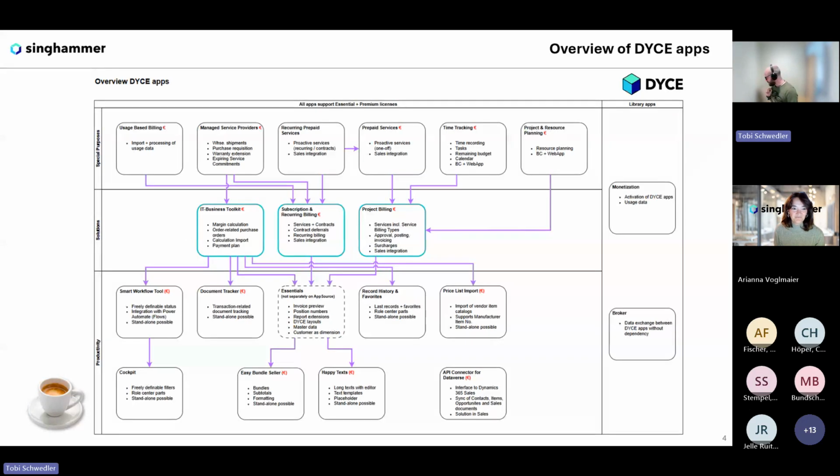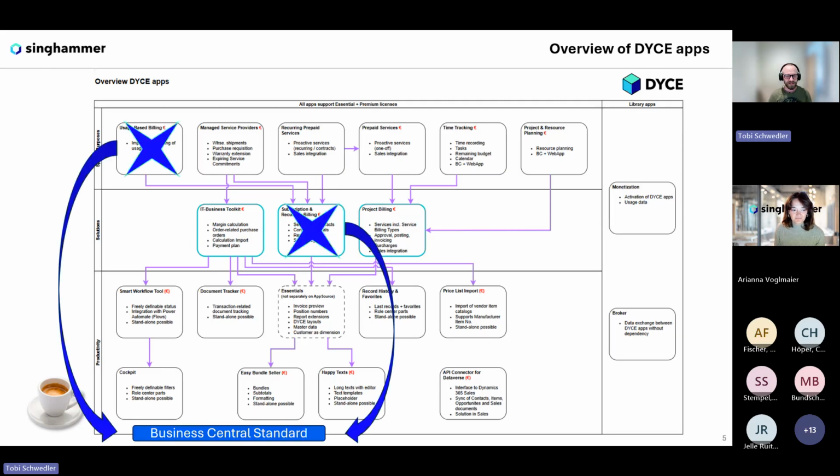Okay, so first the recap. Last time we also had this overview of the DYCE apps. I don't want to go into details here, but as you can imagine, since these two apps are about to be taken out of the DYCE portfolio and have already been moved to the BC standard, this affects a lot of other apps.